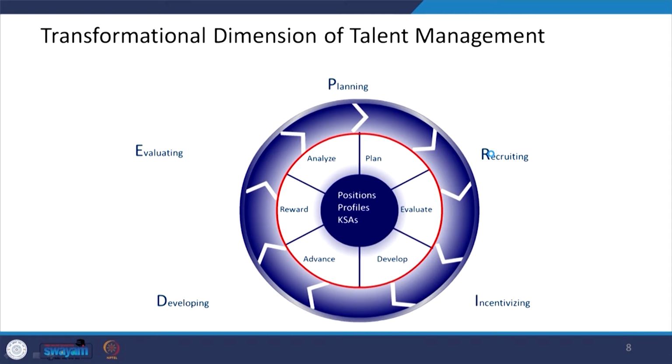If you remember the functions of the HR manager, the ASTD model, American Society for Training and Development, in that model also we talk about planning. Now, what do we do in planning? In planning we analyze and then plan. You have to see the KSA, which you will find in the center, the position profile: knowledge, skill and attitude. However, I have also included the H, the hobby or habit, the professional habit, which is becoming very, very important.